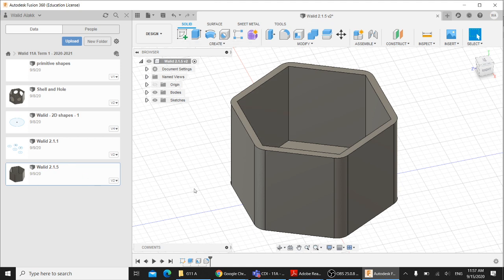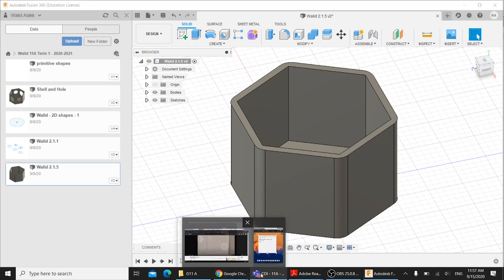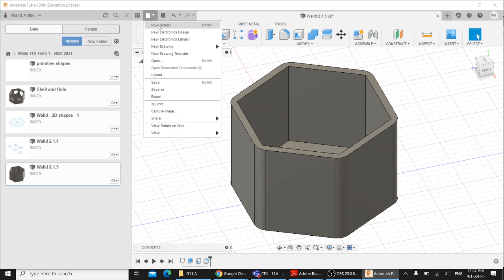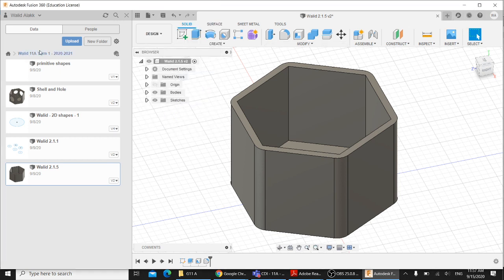When you finish working on an activity, specify a new design for it from over here, or click the plus sign, and make sure you are working under the project that you already made for this semester.